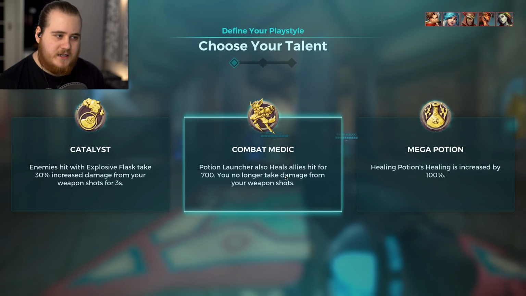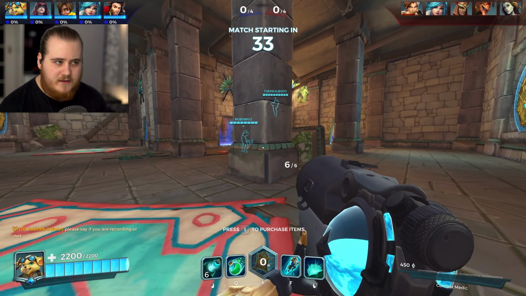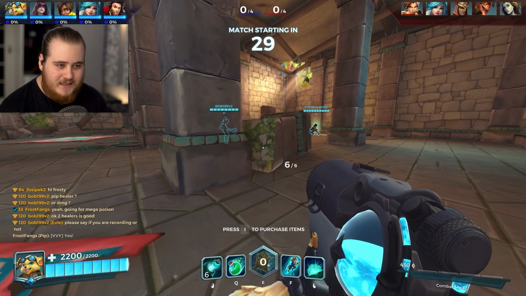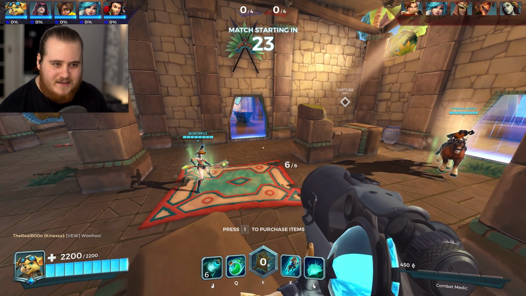Judging from these teams, I would definitely be going for Catalyst or Combat Medic here normally, but for the sake of the video, like I said, we're going to stick to Mega Potion and the speed setup, which should benefit the team quite a little bit. Please say if you're recording or not. I'll go ahead and drop a yes there in the chat, even though this video might get scrapped depending on how much I enjoy myself. Like pretty much all my videos, I scrap them if they're not fun.